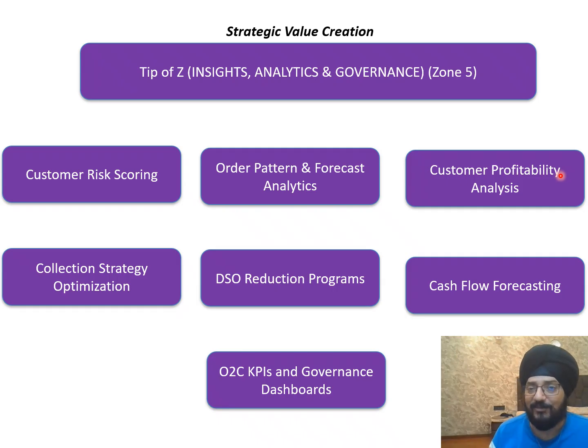So the fifth zone, which is the strategic value creation zone, is very important because post processing the data, if we have done one full cycle, then definitely we have some data available, and we can use that data analytics to project our future course of action. And these analytics will help the organization to plan everything in an accurate manner so that they can serve the customer best. So having said that, let's quickly look at all the KPIs across the various processes that we need to manage and ensure while managing the order to cash process.